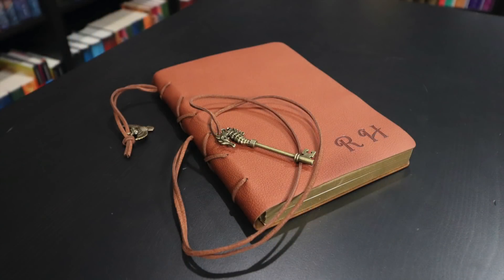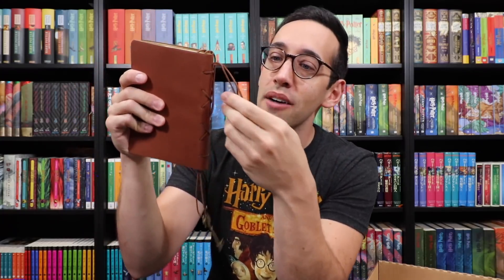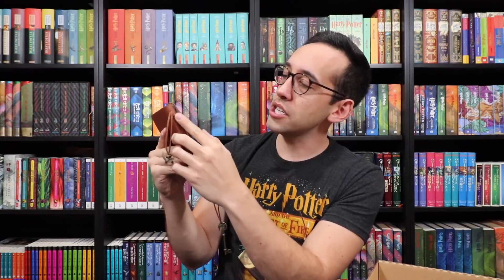Three items left. This is what I was freaking out about — it's a faux leather bound journal. Look at the initials: R.H. — Rubius Hagrid. So this is Hagrid's journal, or maybe his lesson planning journal. The sides have been gold gilded. The bookmark has a key — looks like a seahorse — which doubles as a bookmark. And then there's another little dangling metal piece: an owl charm added just for decoration. Maybe someone gave this to him as a gift and you'd find it on his shelf inside his hut. The stitching on the spine is cool. This definitely looks like something Hagrid would have.